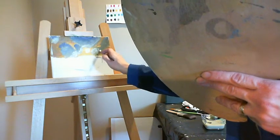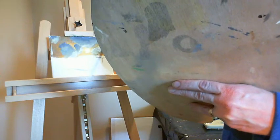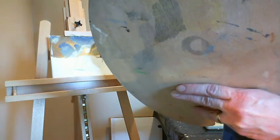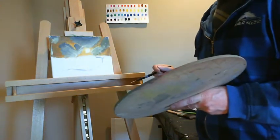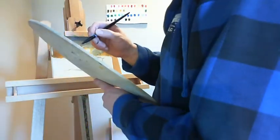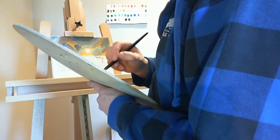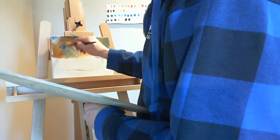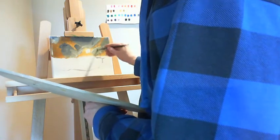Clouds are my nemesis. Maybe next time I'm not going to do clouds. I think I'll not do clouds next time. Or maybe I should, so I can keep practicing clouds. I'm just going to make that disappear, I think.